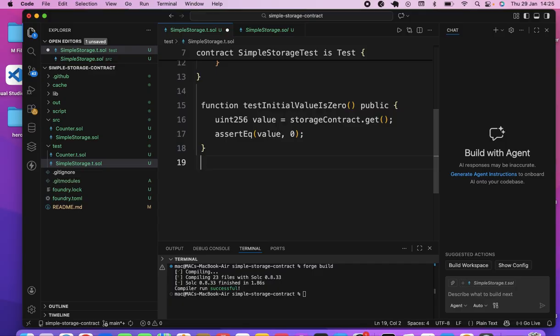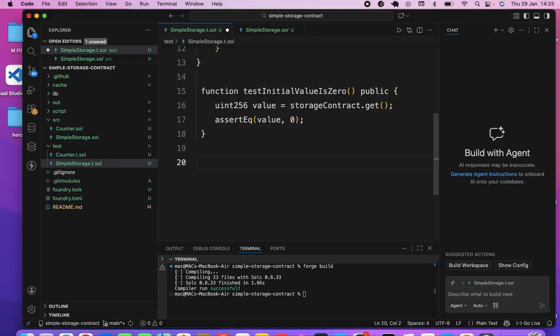Now, let's look at a situation where we test for different cases. This one is testing for when we check the initial state. Now, when we want to check a situation where we store another thing, let's say 0 is there before, we now bring another number like 100. Is the smart contract able to store the 100? So let's now use another function to test for that.